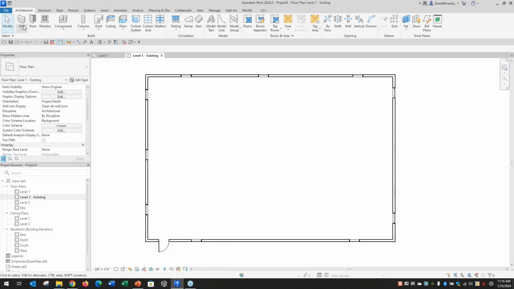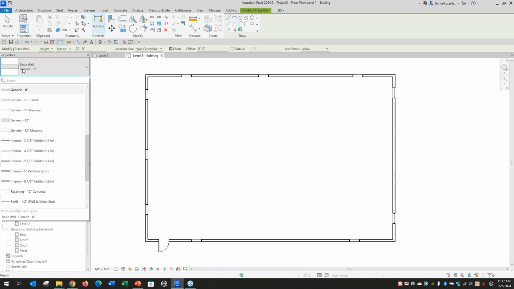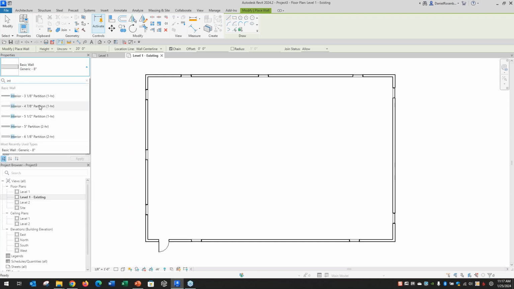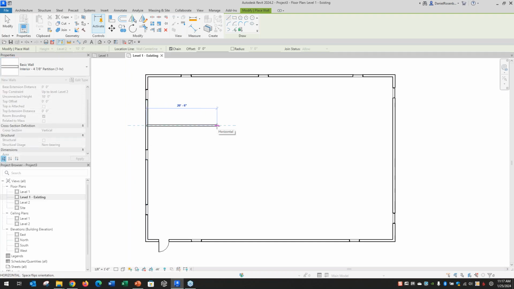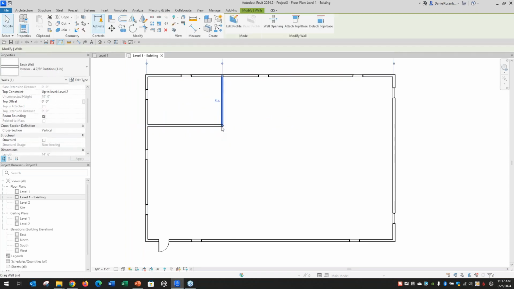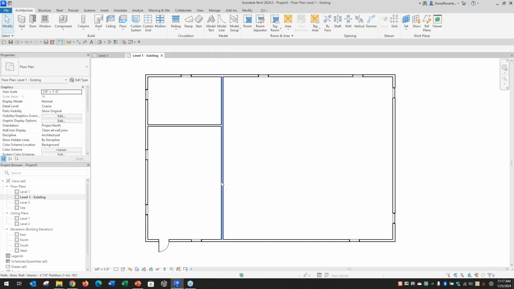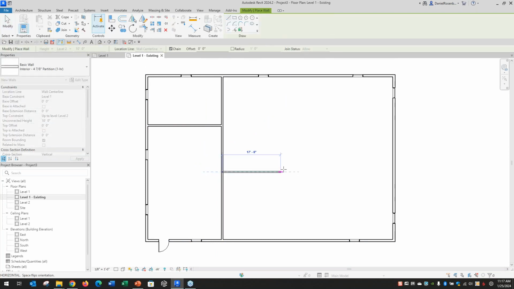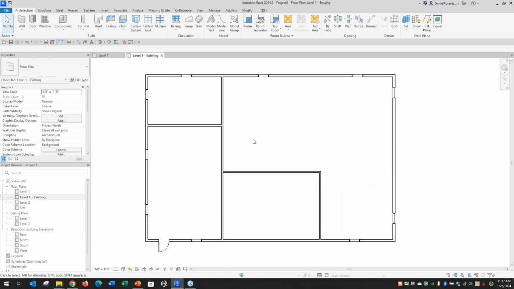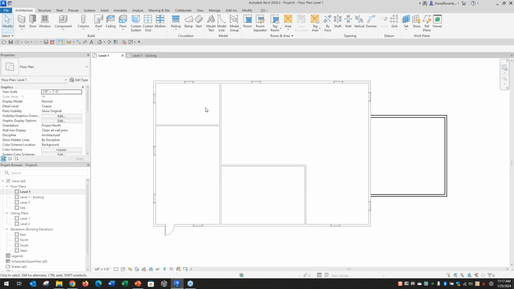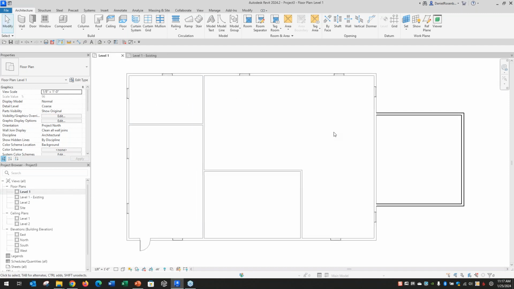All right, let's do this. Let's go to wall command. Let's put in some interior walls just for the heck of it here. You can do a search up here, type INT, and just put some stuff in here. I might demo these out later. Just more stuff we have in here, the more fun this will be. It's probably good enough for now. Now, when I go back to my level 1 plan, you can see all my existing conditions here.